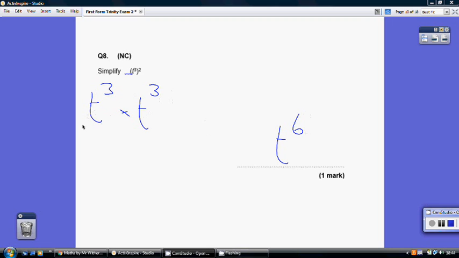When we've got it to this workings, this is one of the rules we teach the kids. When you're multiplying, you add the powers. So obviously that's t to the power of 6. And right back to the beginning, as a shortcut, if you're comfortable with it, if you've got a power within the bracket and a power outside the bracket, you multiply these indices together, and obviously 3 2s is 6. So t to the power of 6.